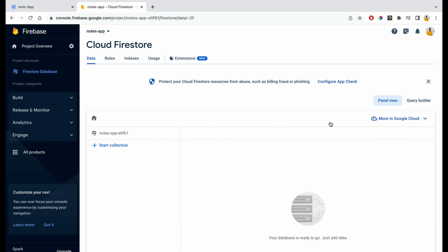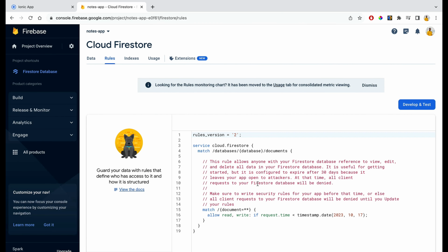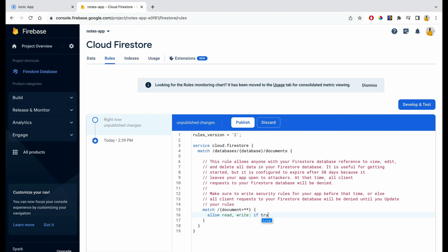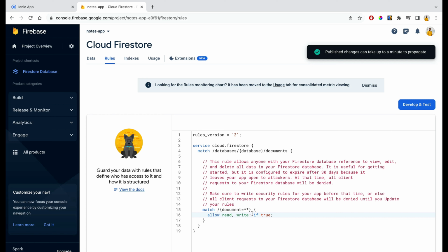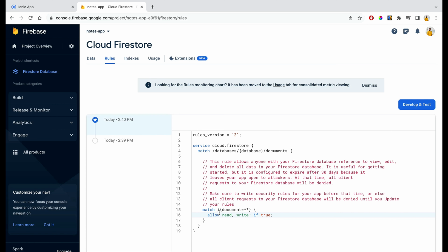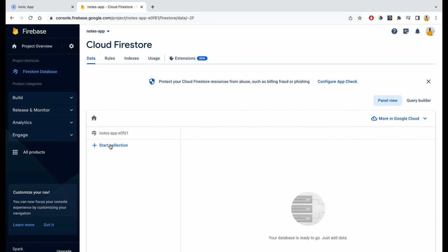What am I going to do? If you just want to work with it not in the test mode, then you can simply go for rules and change everything here. Like the one I will do now is, I don't want a time constraint every time, because I'm not working with the authentication one. So if you're logged in or not, you just simply need to go for if true, you can read and write. So I will read and write irrespective of whether I'm logged in or not. That's what I'm just having here. Everything will be good to go now because it will work for all the documents here. All right, now I'll go back to the data one and we need to create a collection. Don't worry, I'll just do that through our coding.